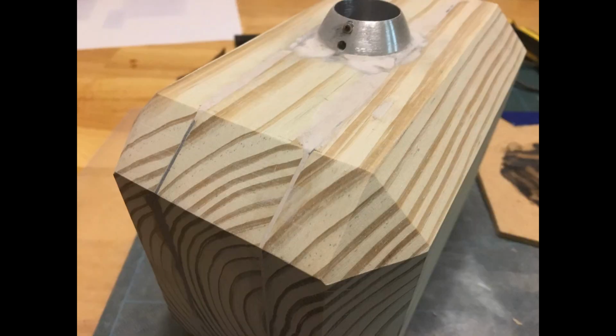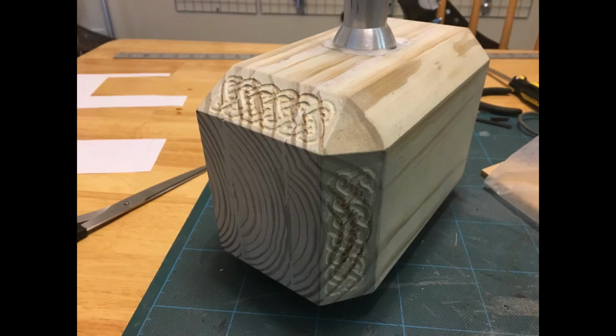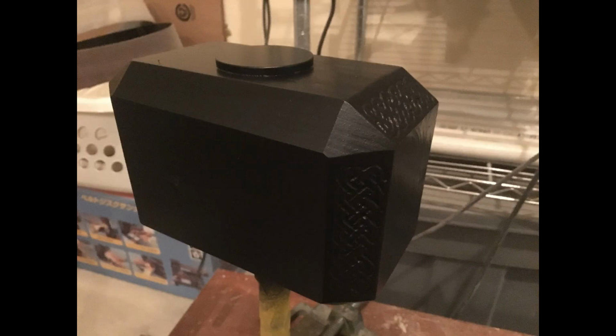For the little doily end pieces, it's different. I just used some Celtic knot pattern, and since it's symmetrical, I could make it smaller or larger however I needed to, so I just glued that onto the edges and then used the Dremel with the little carving bit and then drew that in. Hit it with some primer and some Plasti Dip, there were 3 coats of Plasti Dip, and then some silver paint.